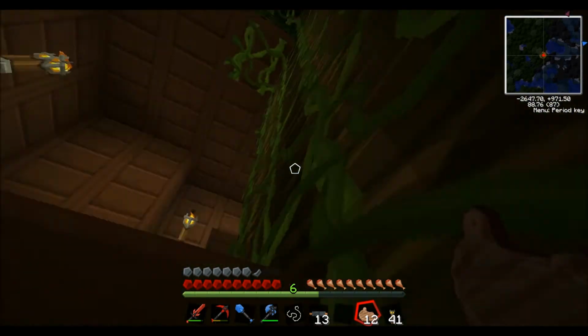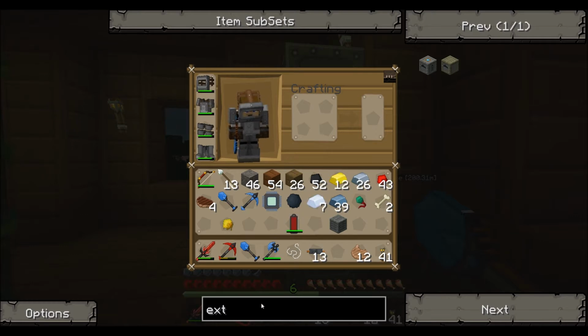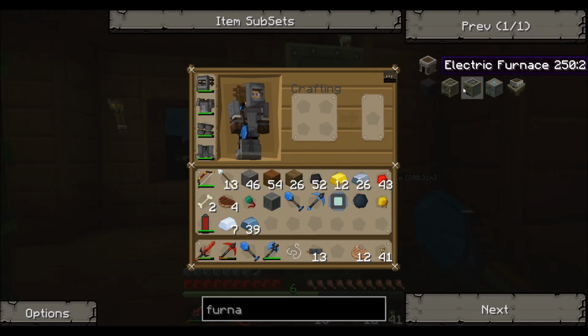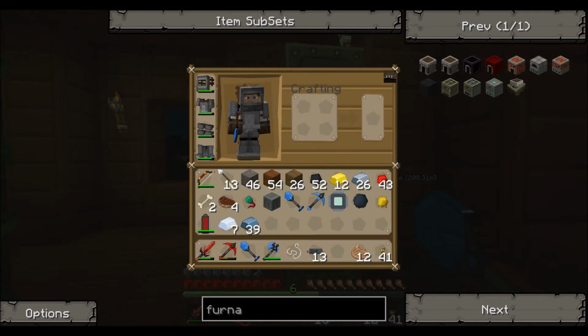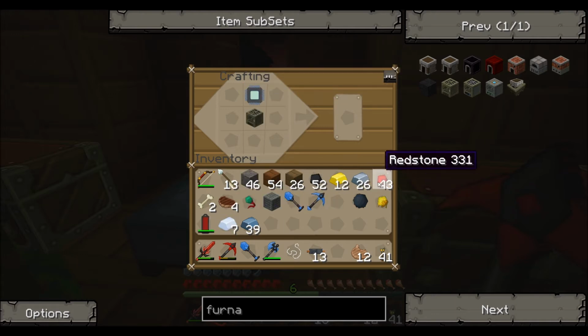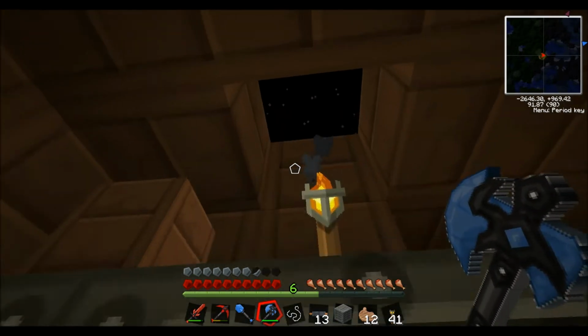So with our extractor working, what's left is electric furnaces. There's a lot of different types of furnaces in this, but what we're after is the electric furnace. Later on we'll probably upgrade to an induction furnace, but right now it's just the electric. So for that you need an iron furnace, electric circuit, and redstone. And we have a very convenient iron furnace right here, so let's pick that guy up and use that. And we have an electric furnace.